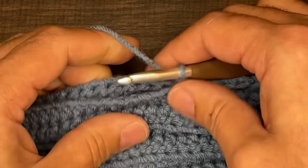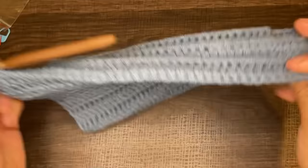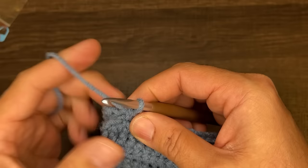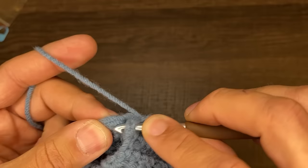Okay, friends, so I am at the end here. Let me zoom out just to show you the bigger picture here. So this is kind of what we're looking at here. And then I believe I have two more stitches to go. So I have this one right here with this one right here. And then this last one here with this last one right here.